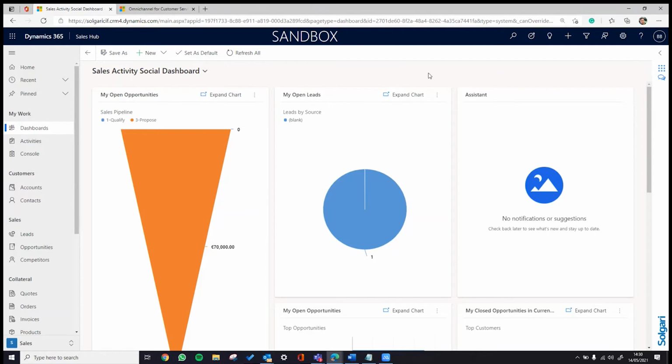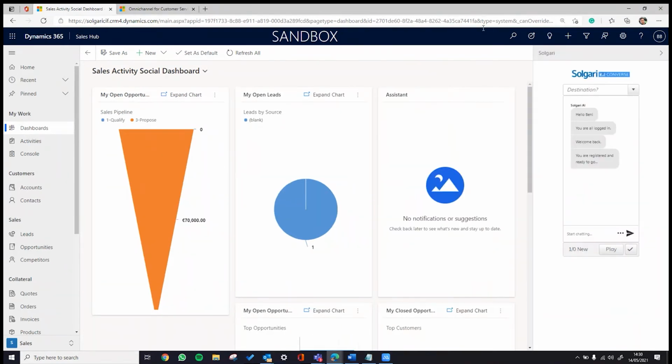What I mean by that is, if I just open this little bar here, you might have seen it on the video that we just played a second ago, this is where the user interface is for the agent, the agent inside the call center, wherever you might be, or in that manufacturing business. They have the ability to go between Sales Hub, Customer Service Hub, field sales, whatever CE modules. This works out of the box for version 1.0 with the channel integration framework for all of them.